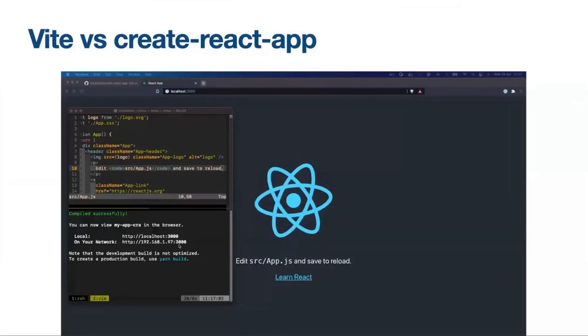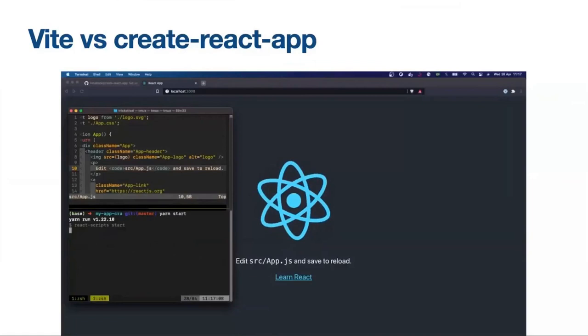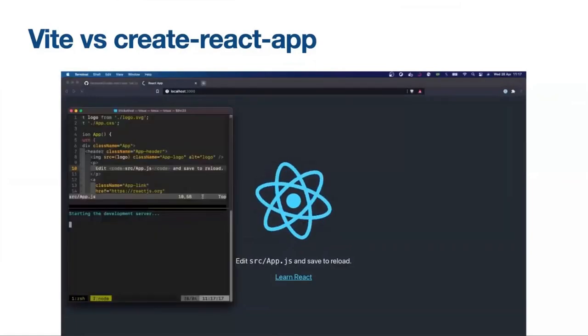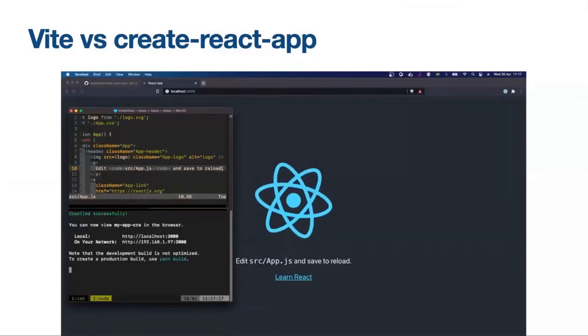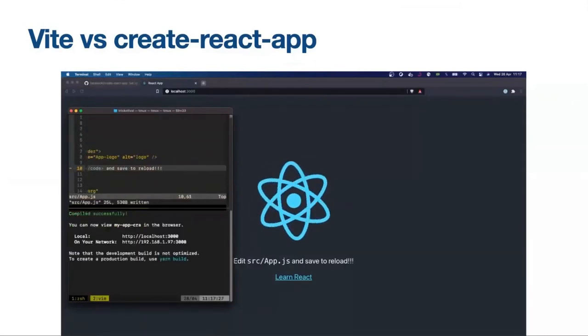So you can see that I kill the development server and I start a new one. It takes some time to start it. Let's see, maybe 10 seconds. It closes the window, but it's still starting. Let's see. Well, it started. Now I'm going to update and apply the hot module replacement. So you can see it takes something like 2 seconds to update. I update again. Yeah, something like 1 second. It's not a bad user experience, but as your app grows, it can take longer.